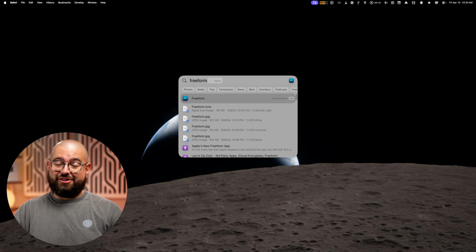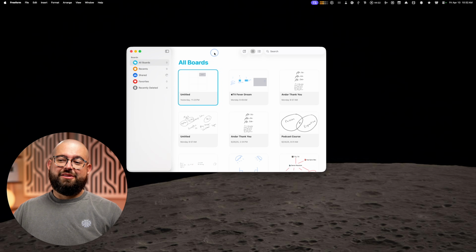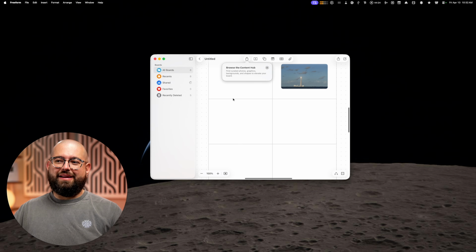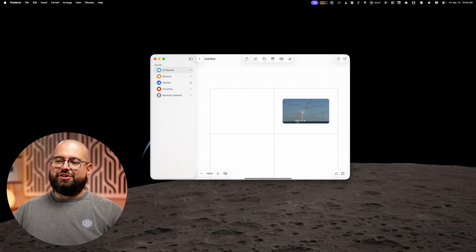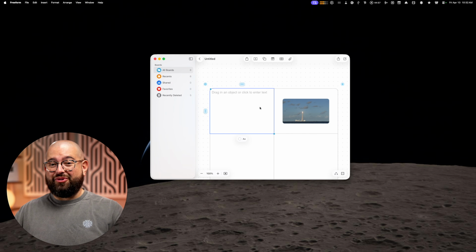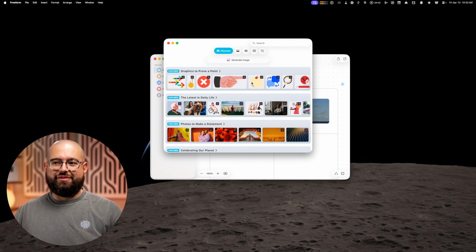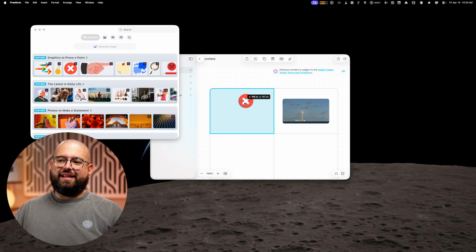Freeform Tables has also been improved in all the OS's 26.4. And I've actually been using Freeform a little more, mainly for illustrations and videos, but you can put rich text items like photos in a table, drag items from your desktop into those tables, easily adjust the rows and columns. And it's now part of Creator Studio, so you also have the Content Hub. So I can go here and search for royalty-free images or even clip art style icons. That's pretty funny. And you can even see the table highlights when you're about to drag something into it. So yeah, Freeform. Let me know if you use it down in the comments.